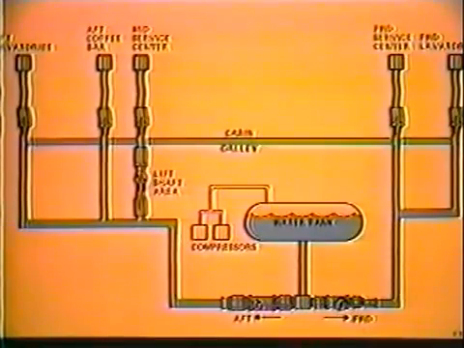Two compressors pressurize the water tank. Water then flows forward and aft through individual shutoff valves located directly under the water tank. Additional water shutoff valves are located in the galley lift shaft and at each service center and lavatory. If either water compressor fails, the remaining compressor will continue to pressurize the tank.